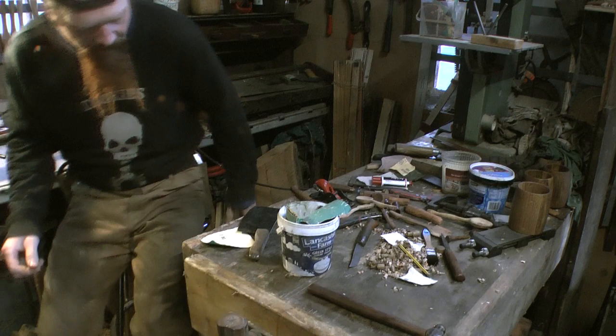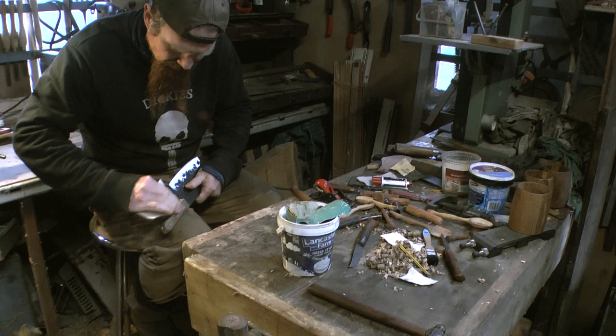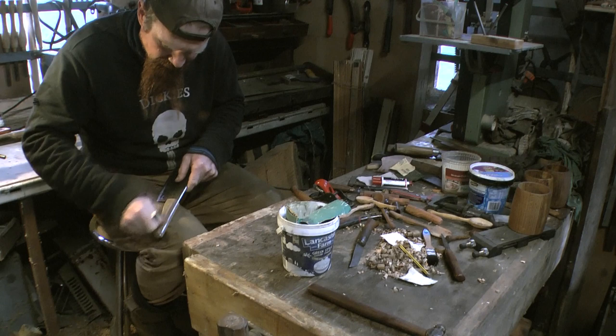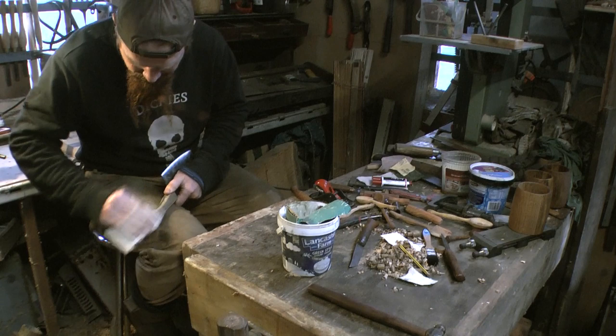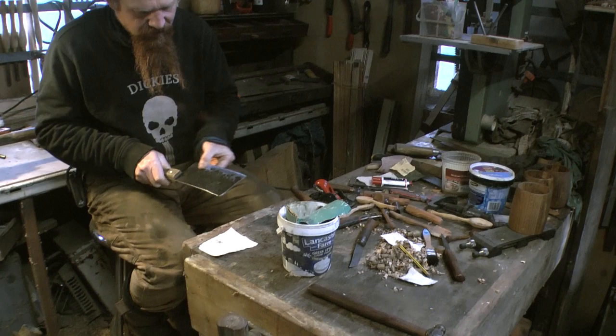Back in woodworking corner then. It's nice to have a break from that sander. So I'm just hand sanding the handle and finishing off the contouring of the knife. So I'm back to using an 80 grit. I've done the top of the handle and I've done the actual blade in up to 120 so far.